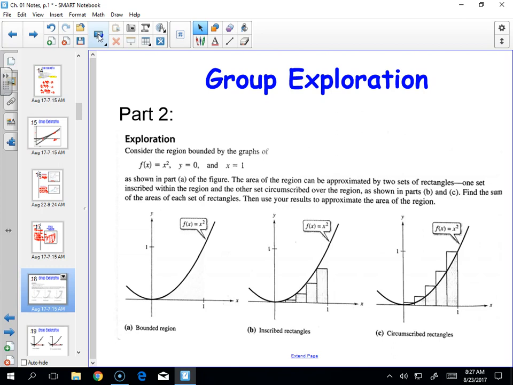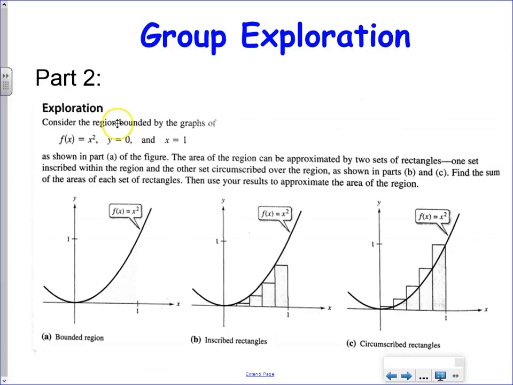I'm going to go ahead and make this bigger so you guys can see it. And you are, once again, drawing on the graph itself. If you want, you can get 2 different colors, because then you can show the ones that come from, you guys see how this comes from the left endpoints? And then that one comes from the right endpoints. You can use 2 different colors to get them both on there at the same time. But you're going to need to do 2 different calculations.